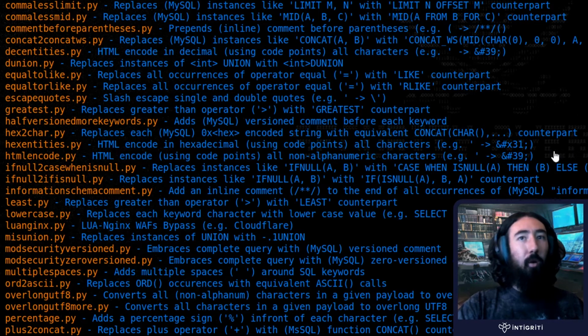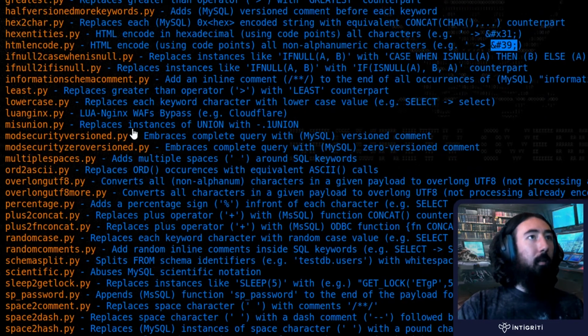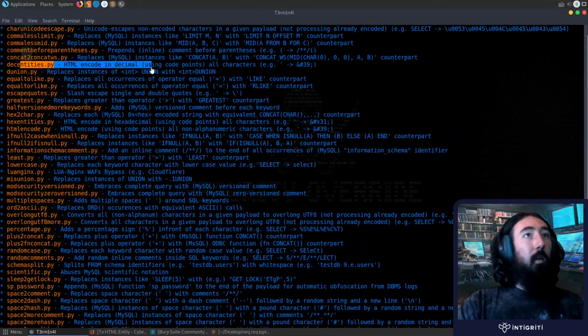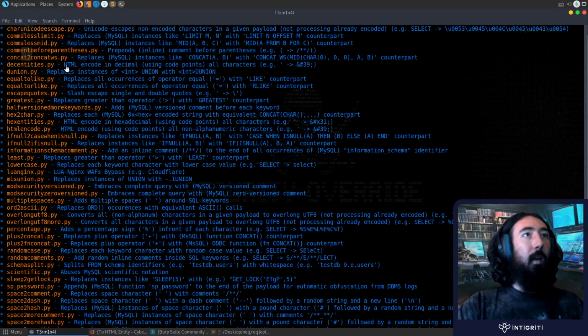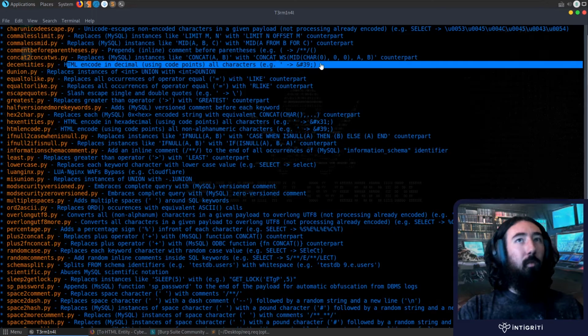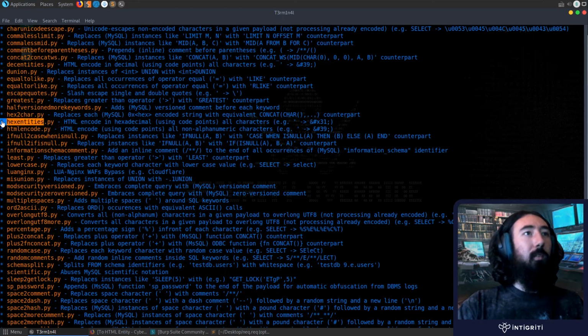The HTML encode looks quite similar. And I saw another one in here, I think it was the decimal, yes. That's what we were initially trying, if you remember. That's why we got the XML parsing error whenever I tried to get the admin's password. So there's a few kind of similar options there, but in our case, we want to use this hex entities.